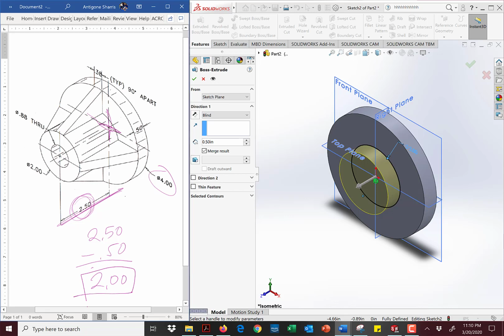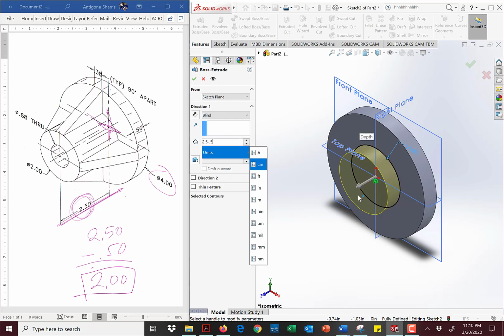But you know what? I don't need to do any of this work. I don't even need to remember how to do it in my head. All I need to do is replicate my actions here, minus all the scribblies, of course, and put them over here. So I can just type in 2.5 minus 0.5. Okay, so voila. If I do that, it will go ahead and extrude it out the difference.